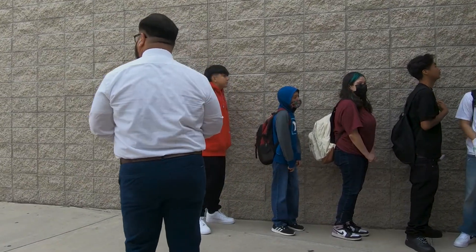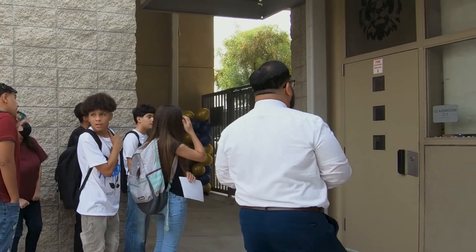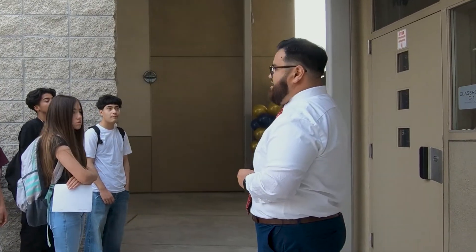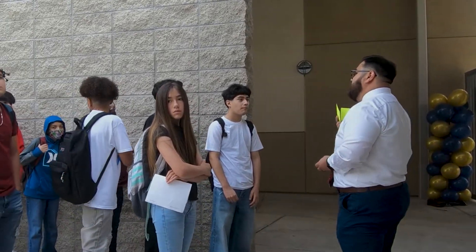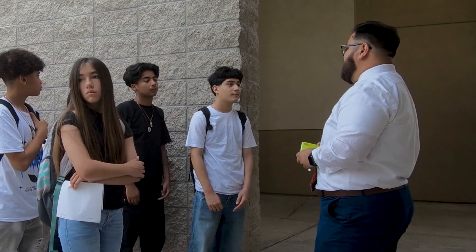My goal for the first day is really to set the tone for what my classroom is gonna be like. From day one I want students to understand how we're gonna work, how we're coming in, how we're leaving, what we're planning to do in the classroom. It's really important to set that tone for what the environment will be like. As you're coming in, I'll wait for eyes on the teacher. You're gonna get an index card that's gonna match up with your seat. You're gonna start off by writing your first and last name on the line side. Instructions are gonna be on the screen. Expectation is you maintain a voice tone of zero. Giving them instructions from before they even enter the classroom is important — setting the tone in even the way they wait for me at the door is laid out for them and there's no misunderstanding.